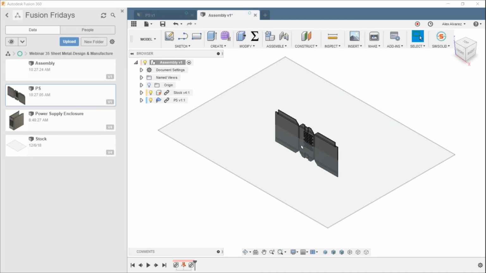All right, so we have a question here. I want to know what projects using sheet metal. Can you dive into that? Okay, yeah, so perfect. Let's go ahead and start talking about that.